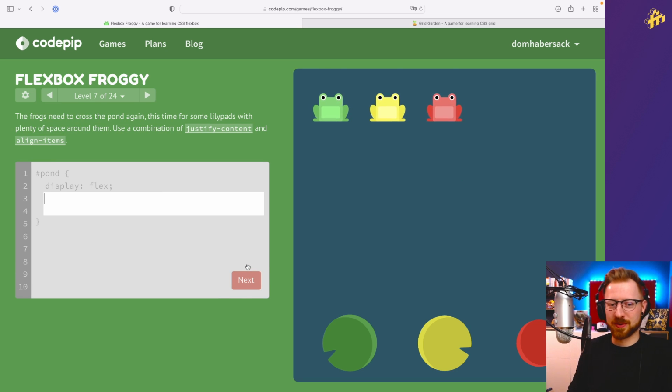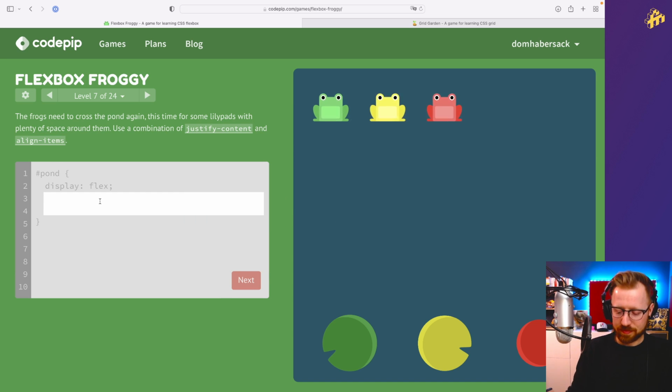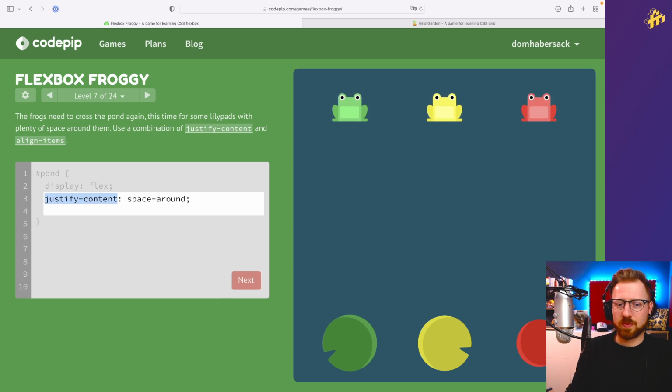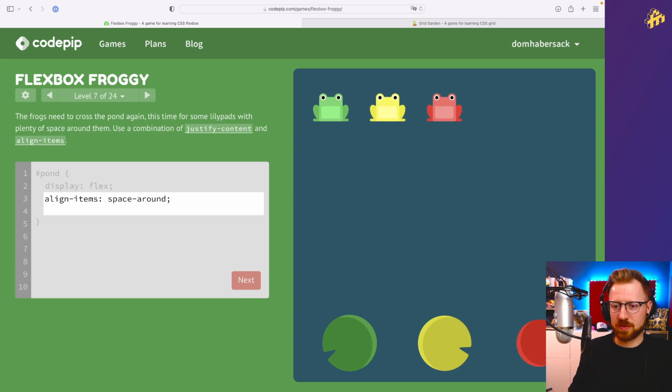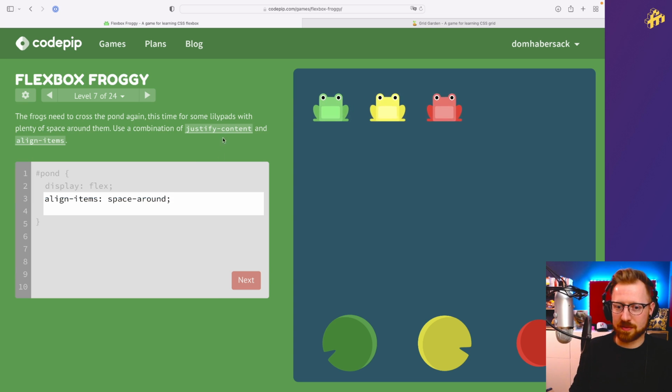What else? Okay, more combination. They want us to distribute them. We had that before. It wasn't the space between, it was the space around. So justify content space around, and just to show you what I mean, if we did align items space around, nothing would happen, because align items doesn't have a space around.